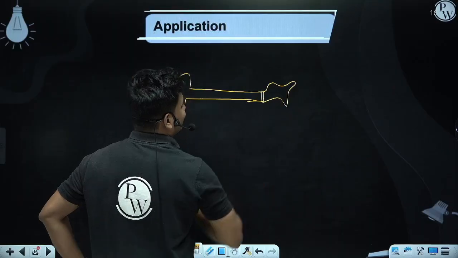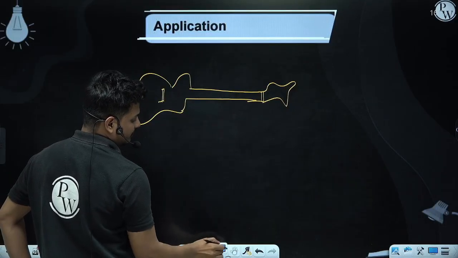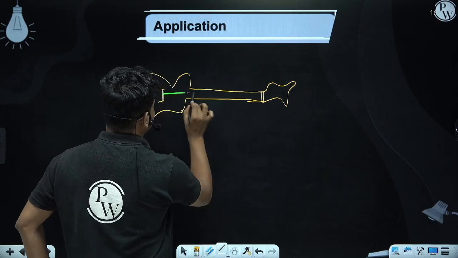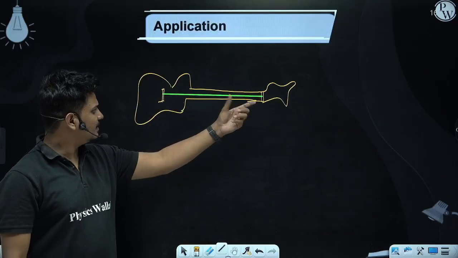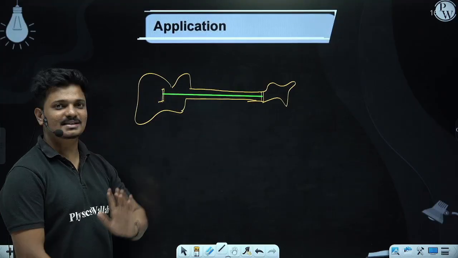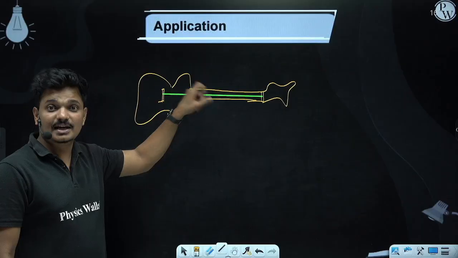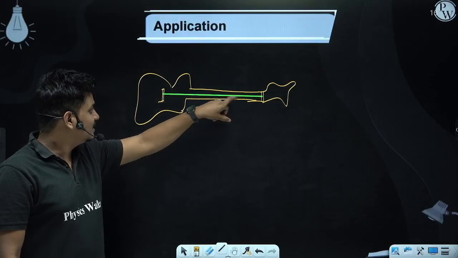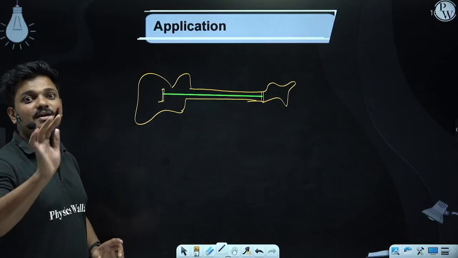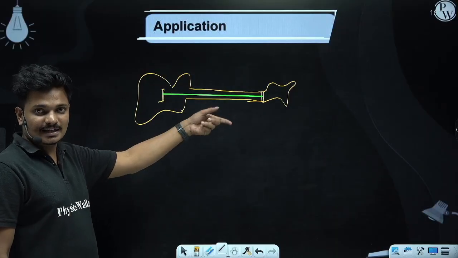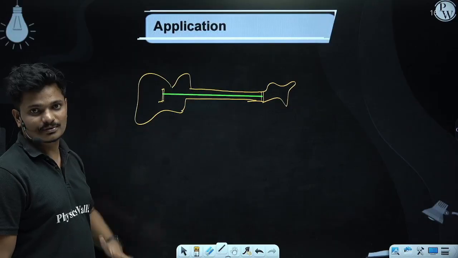Okay, a guitar. Okay, this is a string. So this is a guitar. So just to check what is happening in here, this end is fixed and this end is fixed. So when we touch this string, what happens? We can hear a noise. How? Actually, look here. This is fixed at both ends. So in a guitar, standing wave will be produced. By this standing wave, we get the tuning, we get the sound. Okay, so this is a guitar.